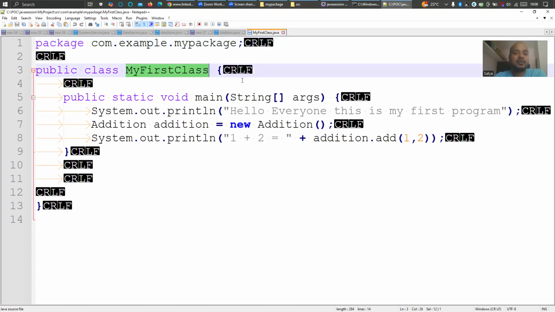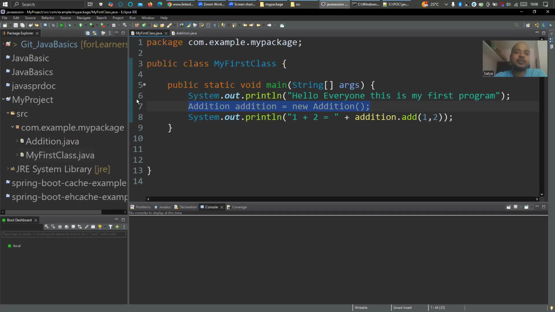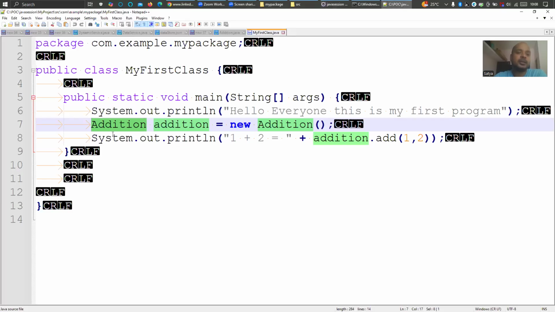So see, this is my first class, and you see line number 7 addition. In Eclipse also, same line number 7 addition. So I opened the same file only to make sure, right? We're in the same file, and this file is in a readable mode because it is opened in Eclipse. And if I need to edit this file, I need to change it into read-write mode. You can do it anyway, right?